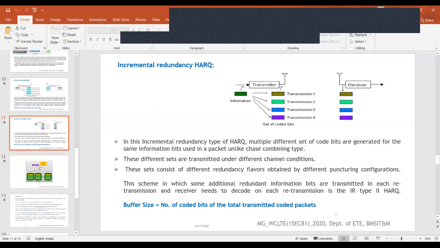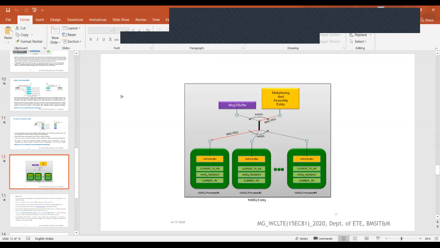So in the case of incremental redundancy, as I said, for every transmission it will not be using the same packet. It will be using a different packet. That packet contains the redundant parity bits. Okay, so with that it is possible, and it will combine also at the receiver side. So that is what happens in incremental redundancy. So it is just an overall idea, the big picture of the hybrid ARQ process.